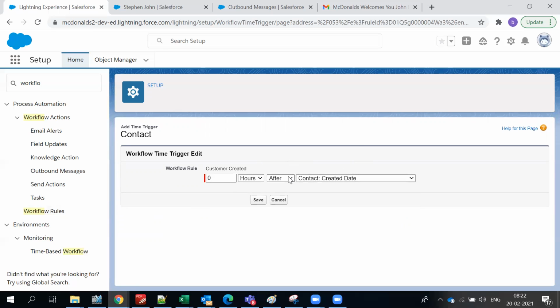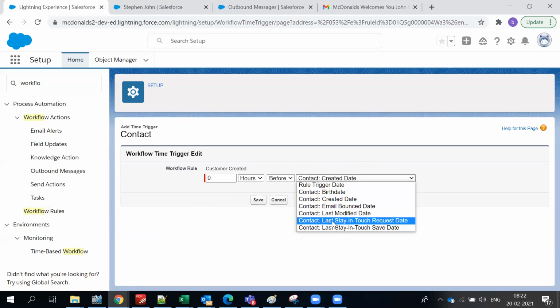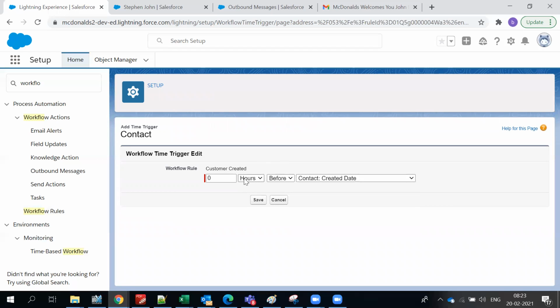Here is a good example where you have a due date somewhere. Before due date 2 days, before due date 1 day, you have it here. That way rules can be set up. So it is time dependent actions, and you decide in what conditions and at what times you want to fire the action.